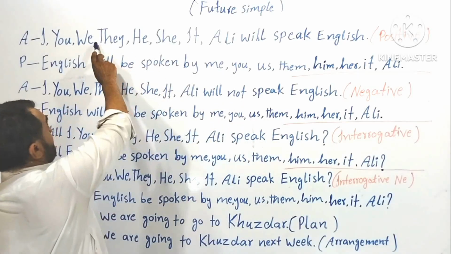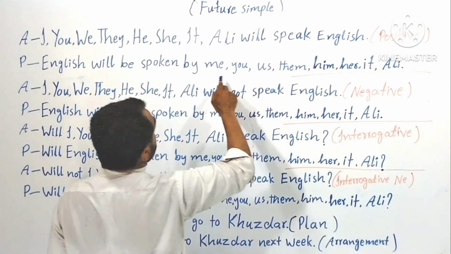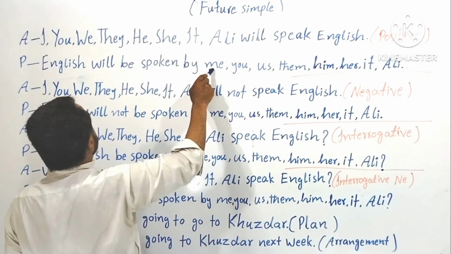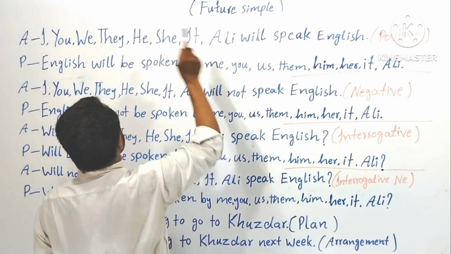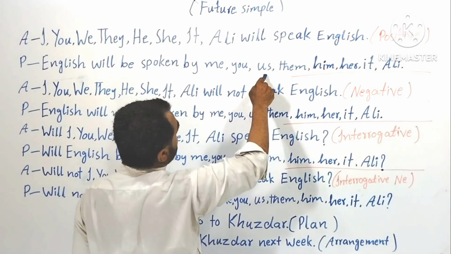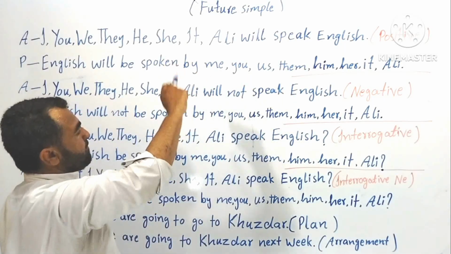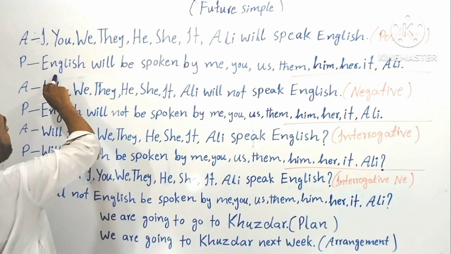But as I said before about these, you cannot put all these objects together. You can put one of them. Your sentence starts with I, you have to put me. Your sentence starts with you, you have to put an object with you. Your sentence starts with we, you have to put the object us, in passive voice. You can make them accordingly, okay? Okay, so now let's read it.